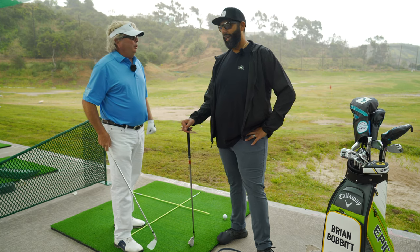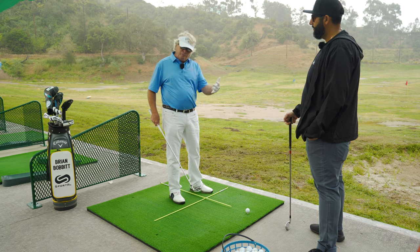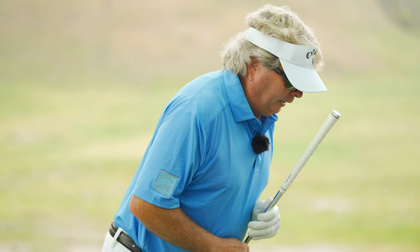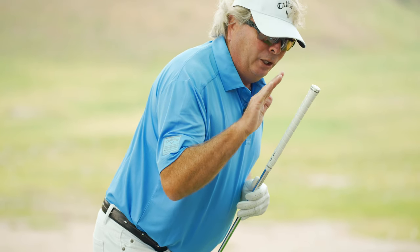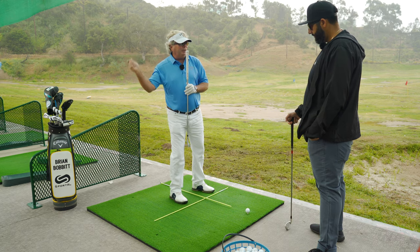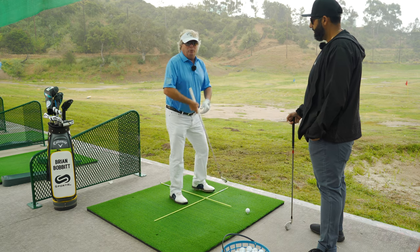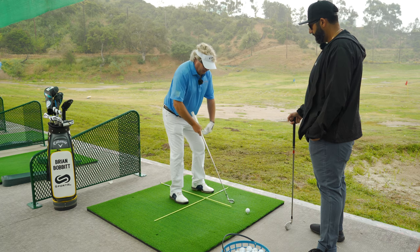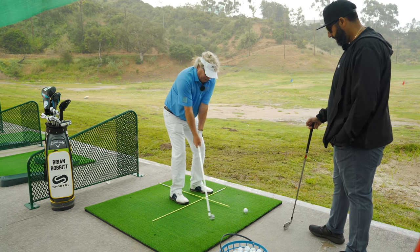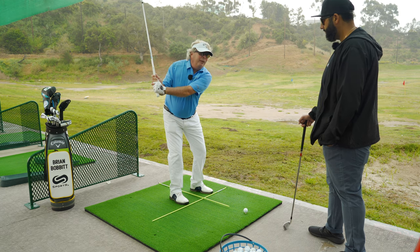We're going to get started now with you hitting a golf ball. We're going to do a small swing to start because we're a beginner. Remember that this swing is a circle. When you have that correct posture, it's very important that we keep our posture in the swing and keep the same spine angle. If you make your backswing and raise up, you've come out of your posture — the radius is going to be too high. We're going to start with a one piece takeaway, doing nothing with the wrists until we hinge them up to get the shape of an L.